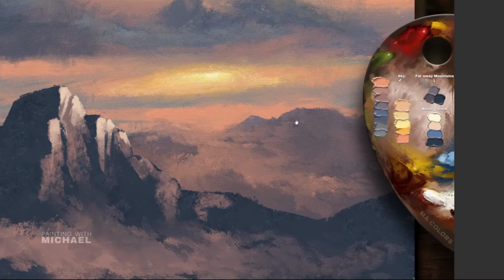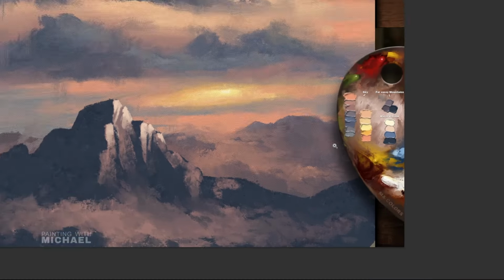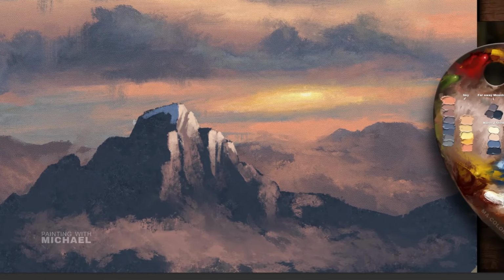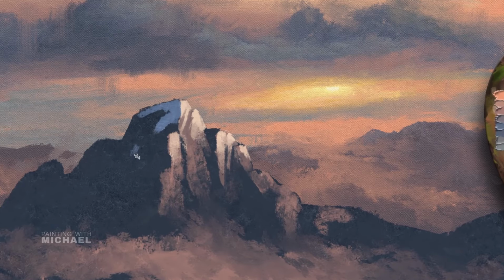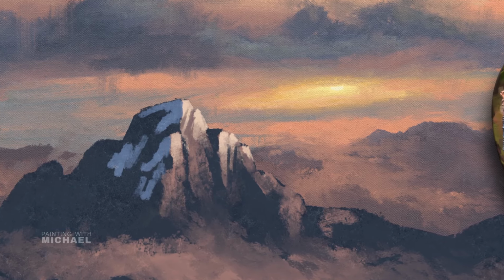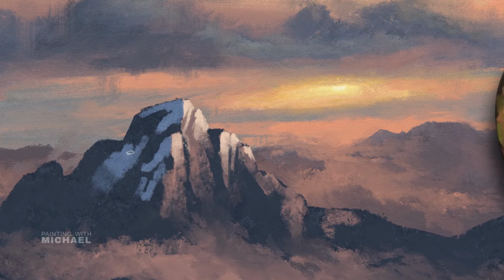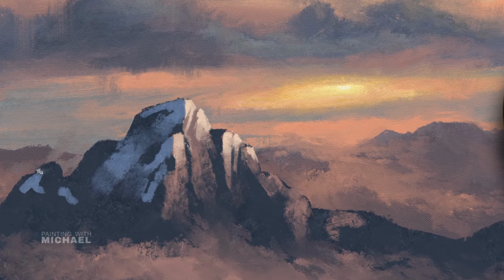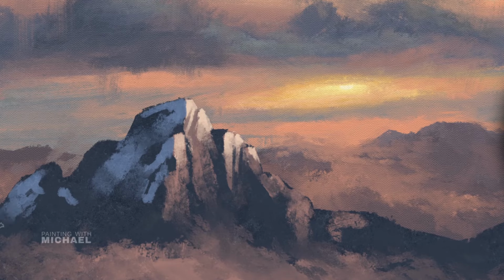I'm using now the shadow tone of the snow for the snow on the backside of this mountain. The shadow tone is fitting again perfectly to the sky. It has just the right color value. Remember, you are the painter and you are creating the tonal variations of it by smudging it with a darker tone.